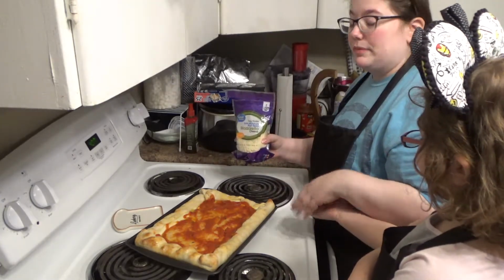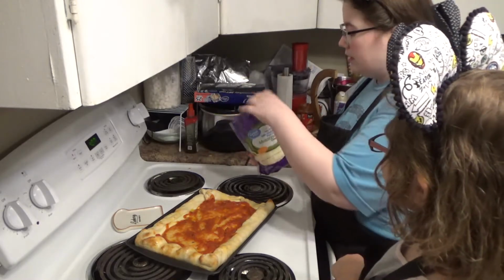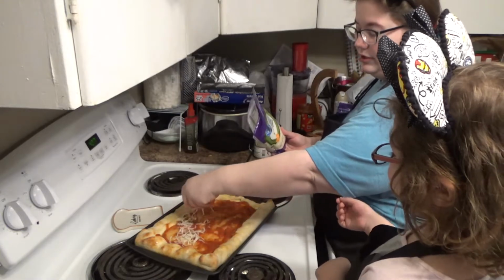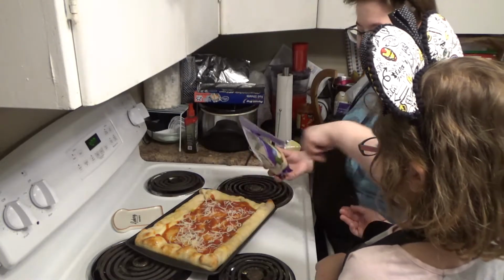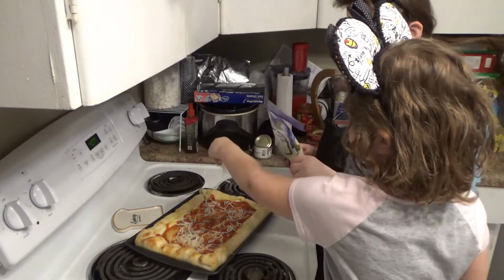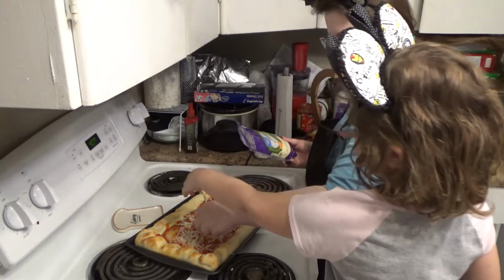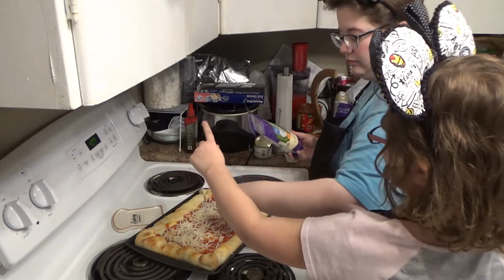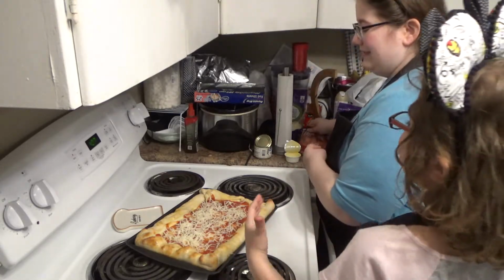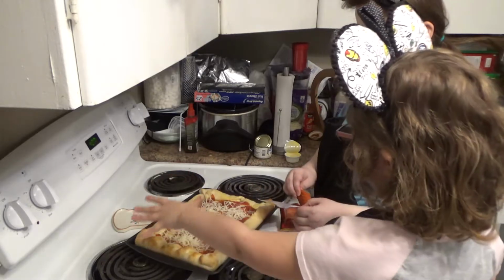Next, we're going to work on the toppings. We're going to do a double layer of cheese because we like cheese here. So first, we're going to throw a little shredded cheese on the top. Want to throw some on there? Spread it all over. This is like snow, except cheese, and the snow is spraying around.